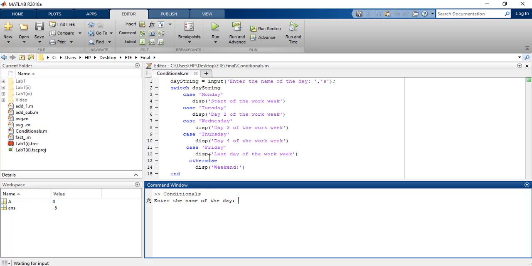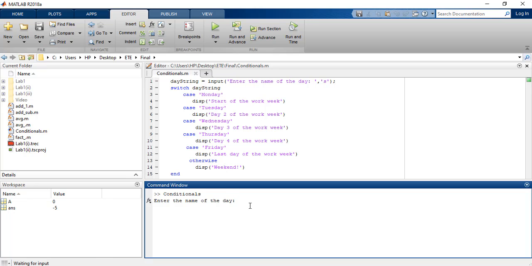And in the last, if I say Friday, it will display last day of the work week. If I write nothing, or accidentally click anything, it will display weekend.